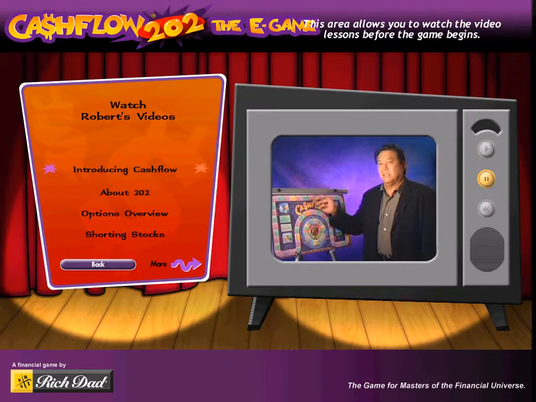The third level is the level that the rich invest in. This is called the fast track. The 1933 Securities Exchange Act defined that only the people who are rich were allowed to invest on the fast track. You had to be a millionaire. And the fourth level is CashFlow 202, which uses the same game board to play that game. CashFlow 202 is what the sophisticated investors use. It's called technical trading, how to use insurance when you invest, how to make money when the market goes up and the market goes down.